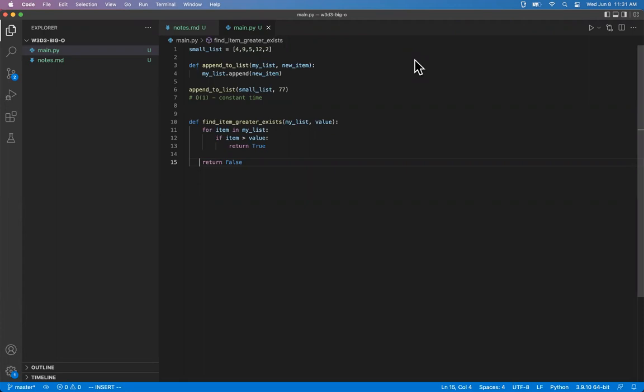So I think in the worst case, we're going to have to search through every item in the list. So I would say Big O of n. Yeah. So again, n is the length of the list. And worst case scenario, we're going to have to make as many checks as there are items in the list. So this is O of n. Call this linear time. So moving down the list a little bit.